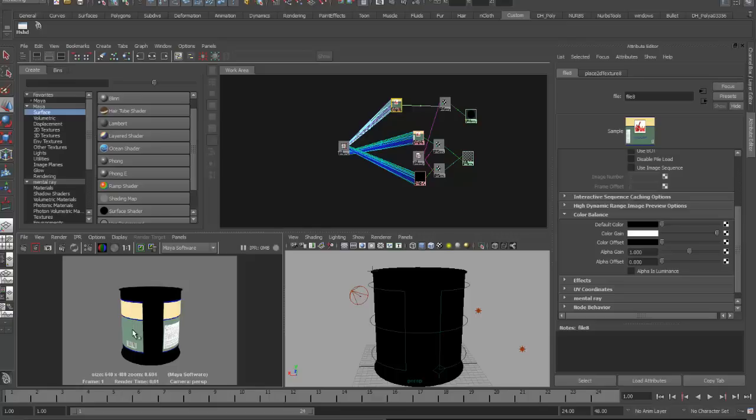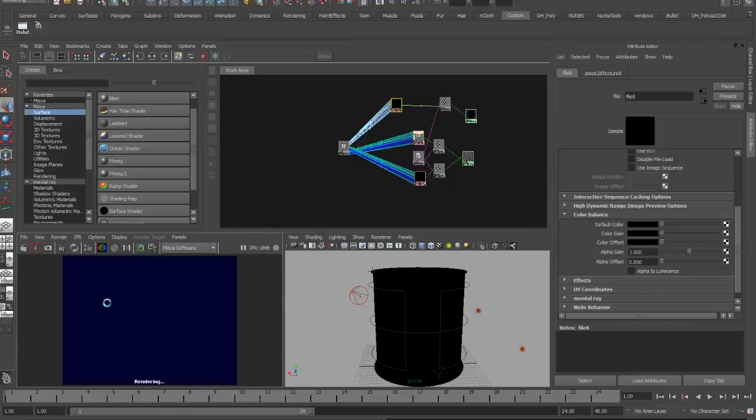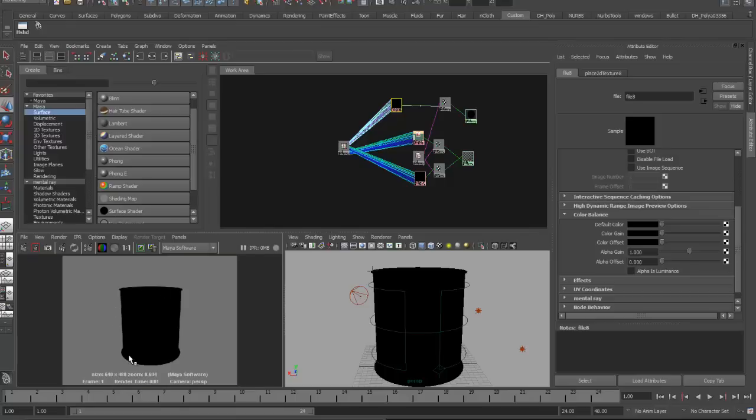As far as the highlight on the label itself, it's going to be a two-step process. The first thing I'm going to do is multiply all the values here by 0, and that's going to drop the value of the label down to black. So I've got a black label against a black background. Then I'm going to take the color offset and I'm going to add value to that black.